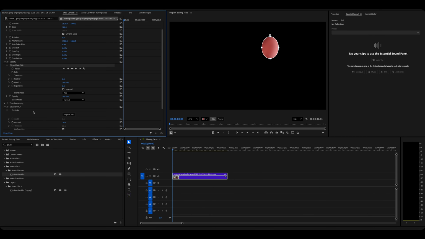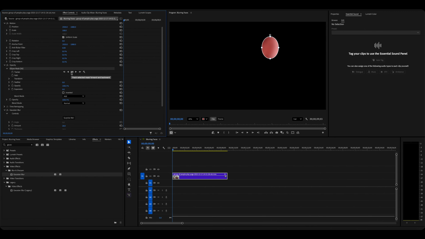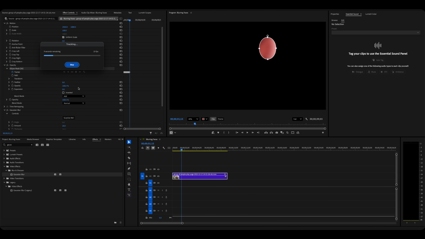Now, if you were starting from scratch and you went ahead and used the ellipse tool, you can go ahead and type in your blur and then drag it onto your footage so that it will look something like this. We'll also track the mask one more time and wait for that to complete.